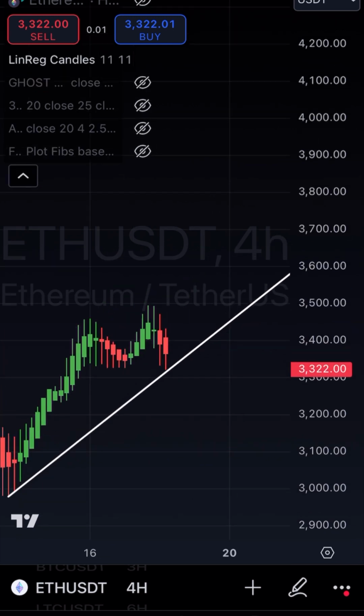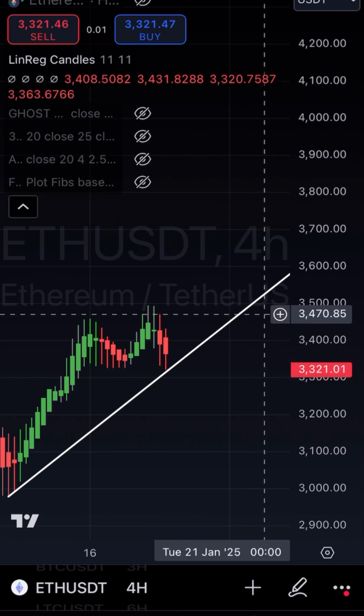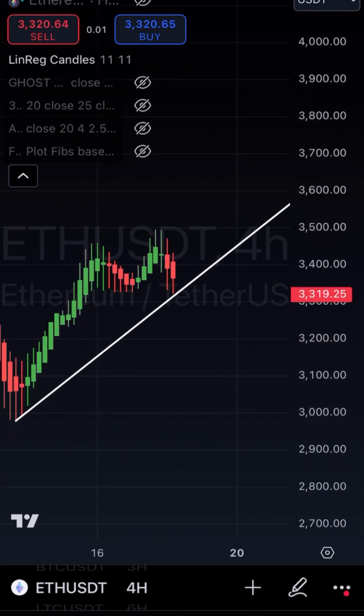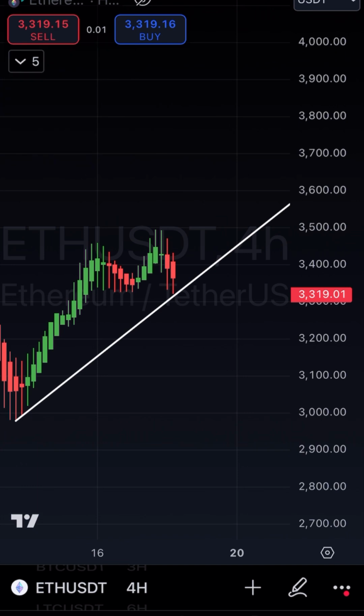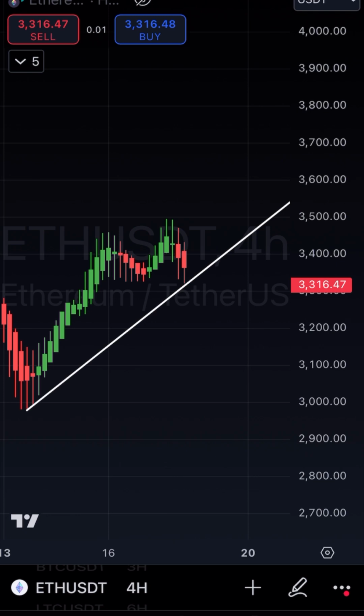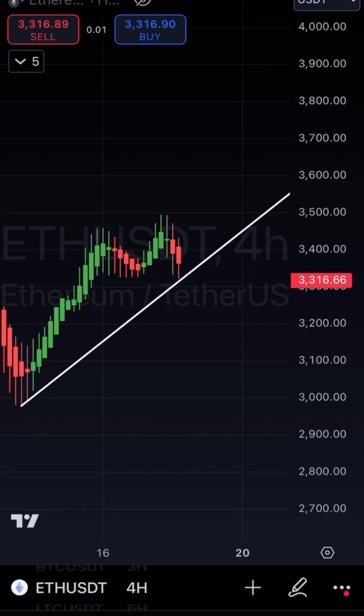And you can ride this out until it breaks that trend line. And when it breaks that trend line, that's basically when you want to get out of the trade. You see some resistance right about here. So anyway, those are 3 different cryptos that you can use with this strategy. It doesn't take much. All you need is your linear regression candles, and then you have to know how to use your ray tool there. Use the ray tool to find your trend lines.